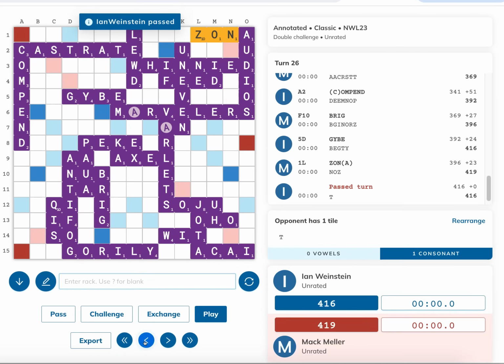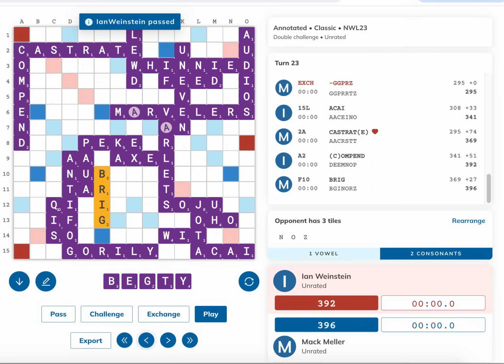There was nothing better for Ian to do on the turn where he played Gybe over here. He can't score anymore, and like I said, if he tries to play something like Vid over here to block Zona, he's only scoring 6 points. It's easy to see I go out with Azon and win by way more. So after Brig, Ian is lost. Brig did win the game.